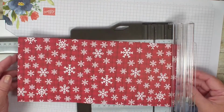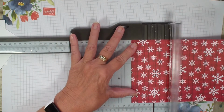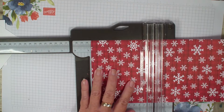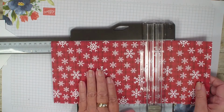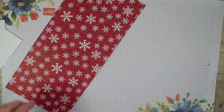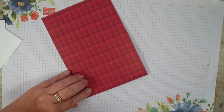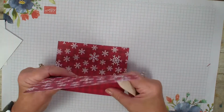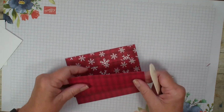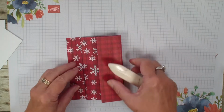So we're going to take our designer series paper. This measures 5 1/2 by 12, and we are going to score it at 1 3/4, 4 3/4, and finally 7 3/8. And this is going to create our creative fold. So we are just going to make sure we get nice crisp lines. With this paper, it's hard to see where those score lines are, and we want to make sure they're nice and crisp. So we've got it looking like this.